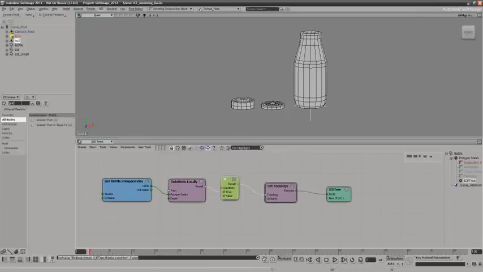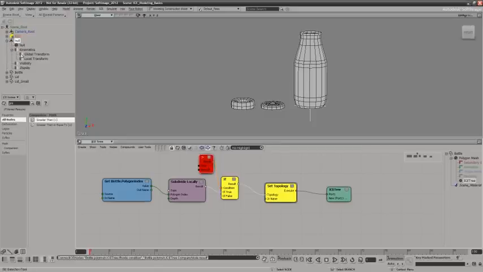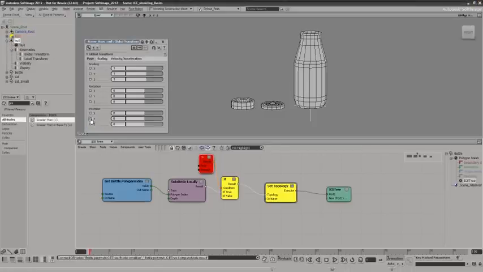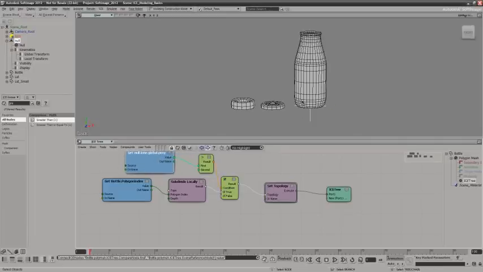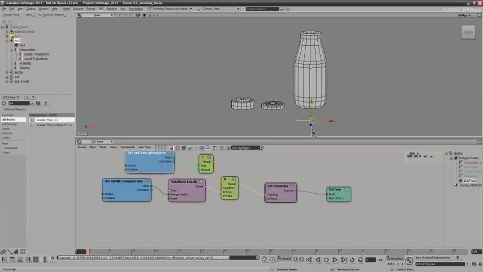And I can get, say, a Greater Than. I want to actually control it with a null, so if I move the null, I can do the Greater Than. What is it going to be greater than? Well, it's going to be greater than the position of the null, which is here in Y. I'll drop it on there. And there we go. So with the movement of the null, when it goes higher than 0, it's going to subdivide. Otherwise, it's not going to do anything.